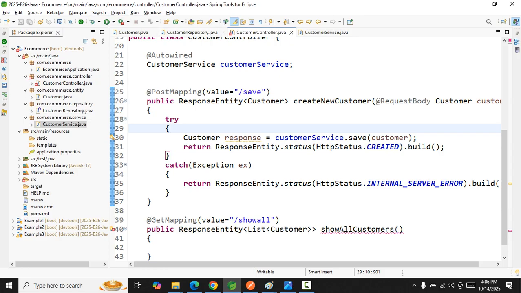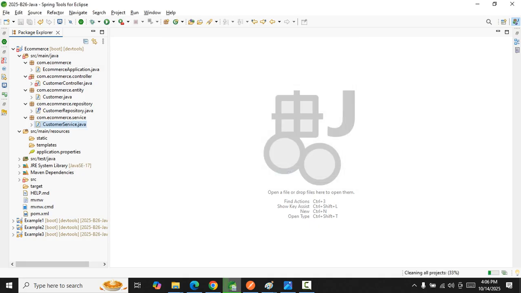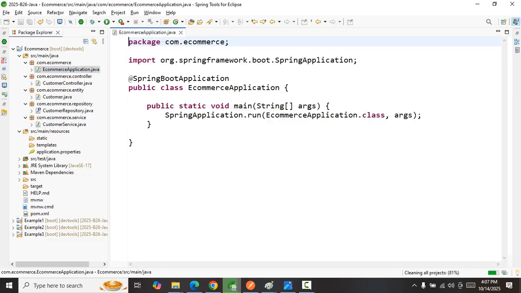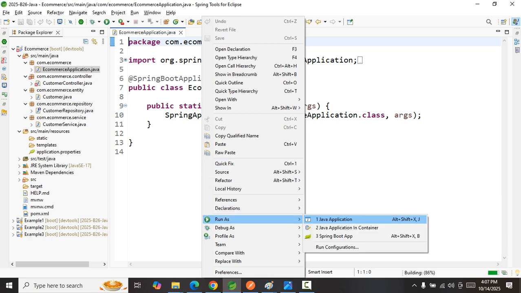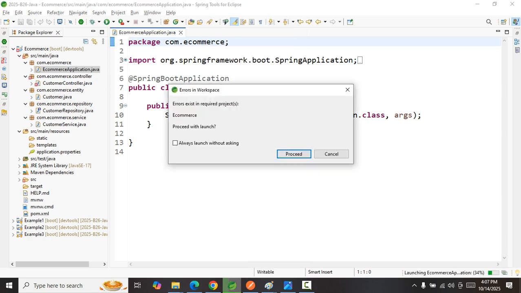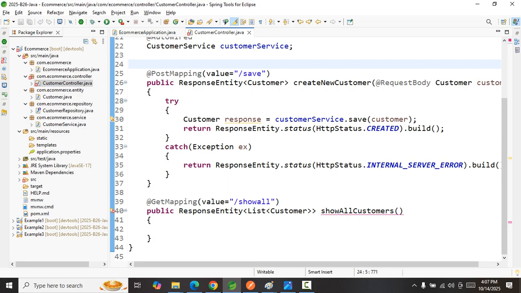So before I run my code, let me close all the files, go to project, and I'll click clean. So the cache files will be deleted from the memory. And now I run my code. There is an error. Okay, show all customers is pending.